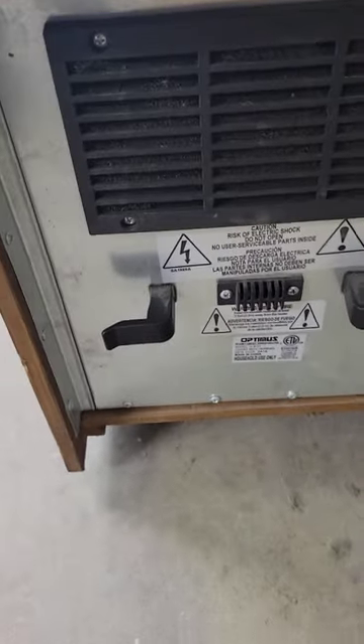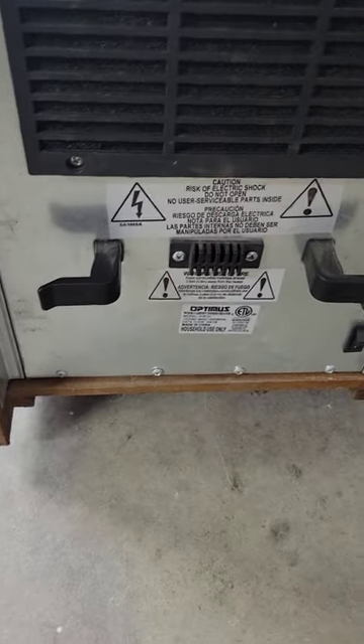I hope this helps somebody not take apart their entire heater. Your heater starts working again — brilliant design. What it had done is shut down the entire front display and it wouldn't work. It didn't matter if you turned it on, turned it off, unplugged it — whatever. It had overheated and that reset was clicked. It's not rocket surgery, people. Just go ahead and try it before you throw them out. Have a great day.